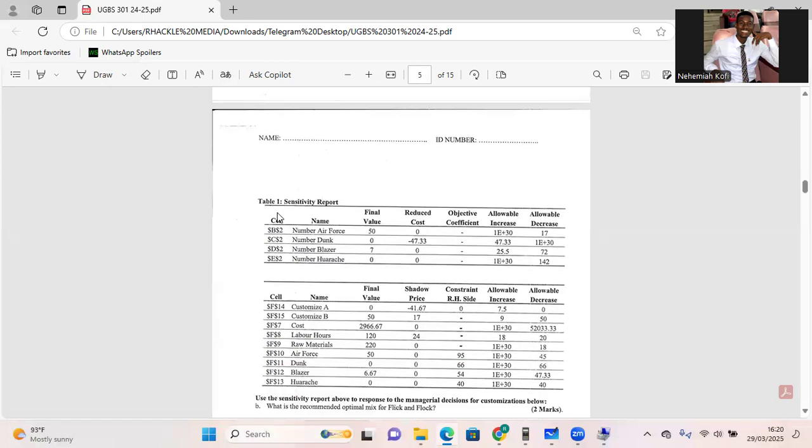Right, so let me give you some trick here. In the question that you might be having during your exam, they'll actually take all the objective coefficients out. They'll clear them because they know that when it's here, you can copy. And then some of the constraints, they will clear them. So you just have to be fast, and then be smart about this.